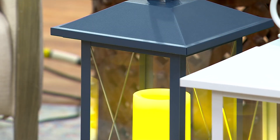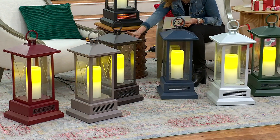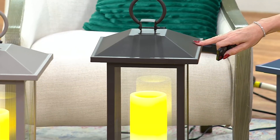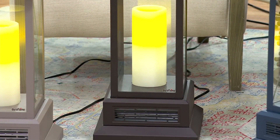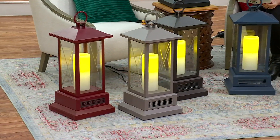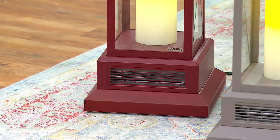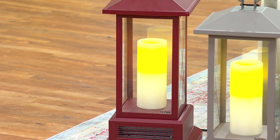We moved to some more traditional options — oh, I just got the warmth and cozy around me from all of these, and it feels so good. Here it is in bronze — it's like a deep, rich brown, but not a coffee-bean super dark brown. Next to that, we have it in French gray. On the end, cinnamon. And then, of course, we're going to have it in black — that's the one up at the top here next to me. It's 28 inches tall.